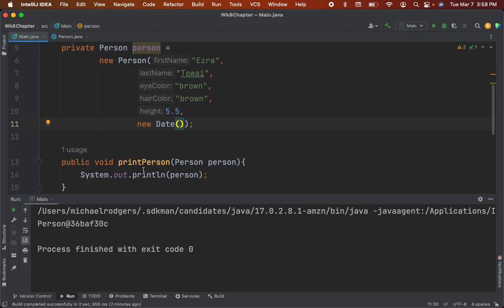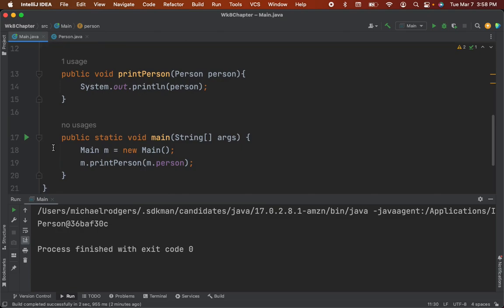So what happens when we print the person? What do you think is going to be displayed? Some of you might be ahead of me and you might be printing it and going, I don't understand. Let's print it and see. We'll run the class. Well, there's Ezra. So some of you may be going, I don't get it. What am I doing here? This doesn't make sense. This is not meaningful to me.